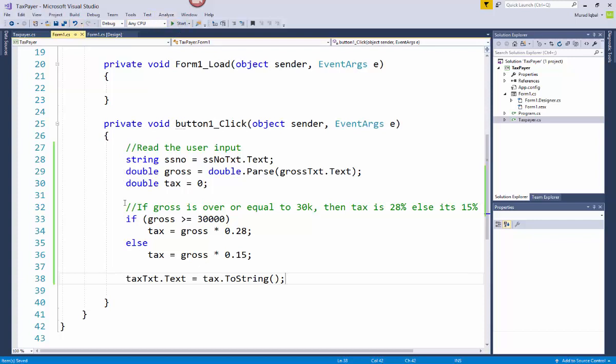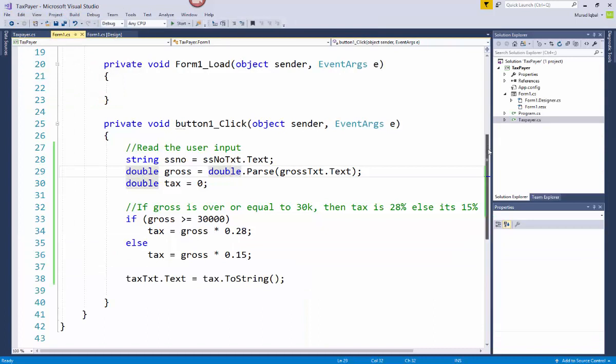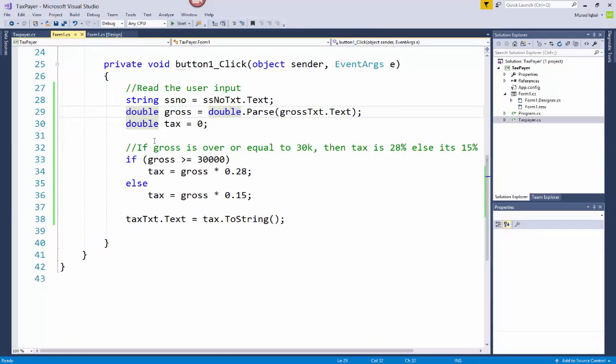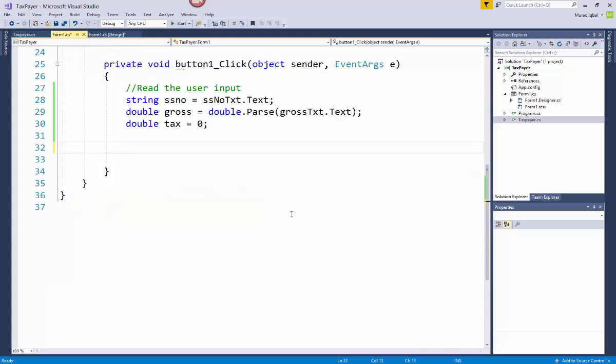By the way, this is not instantiation. Let's do the run. There is a result. This is social security number SS55 whatever, and we have 30,000, and the calculation of tax is being done. If it's 10,000, it should be 15%, which should be 1,500, which is being done. However, now we should do all that through instantiation. We did not create any object up till now. You see that? So the idea is to do all that calculation through the object. Let me show you how to do that through the object.